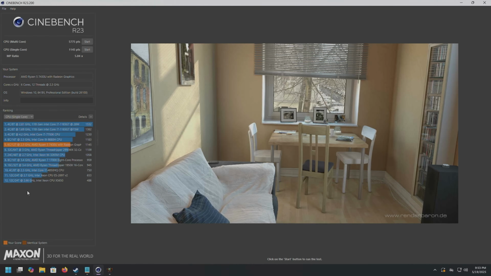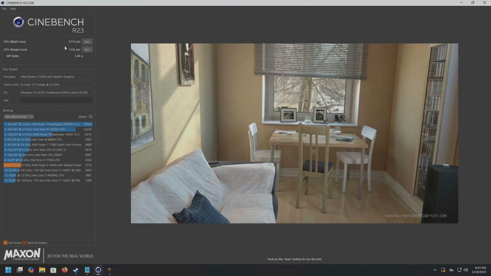All right, let's see how this stacks up when it comes to Cinebench. Our single core score is 1145. And you can see where it stacks up right there, just below the 9880H CPU from Intel. That's the i9. And slightly slower than a 7700K on single core performance. I think a lot of us had one of those, right?